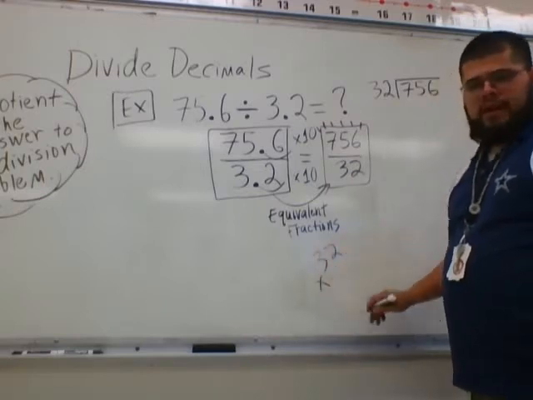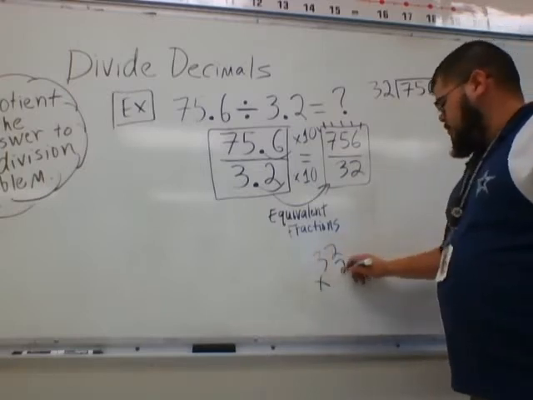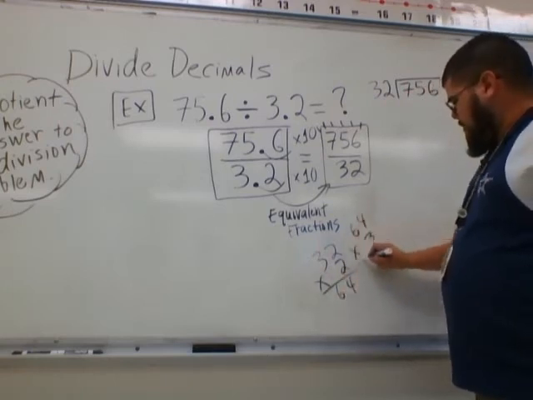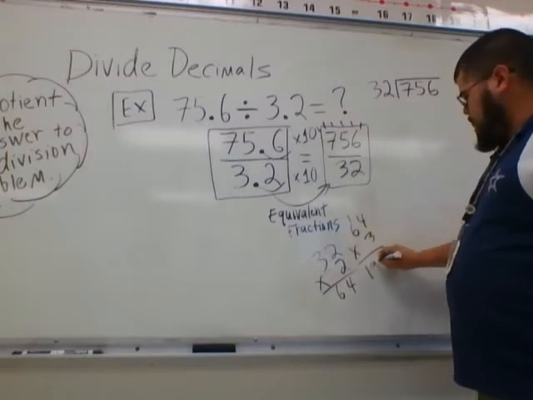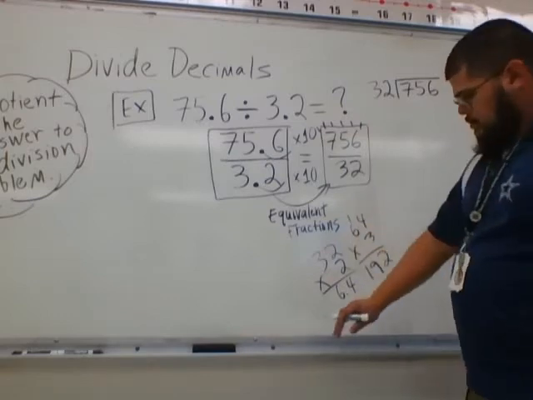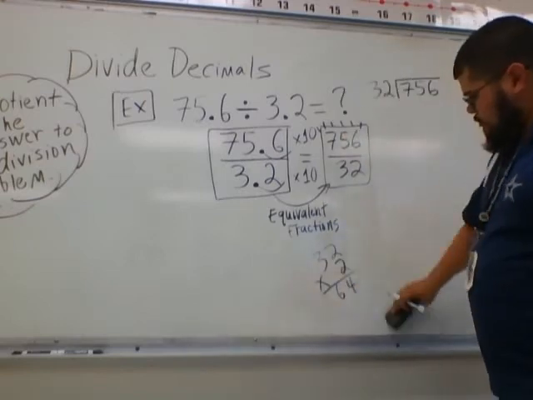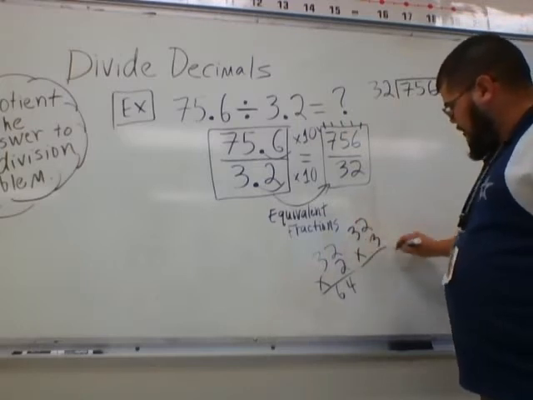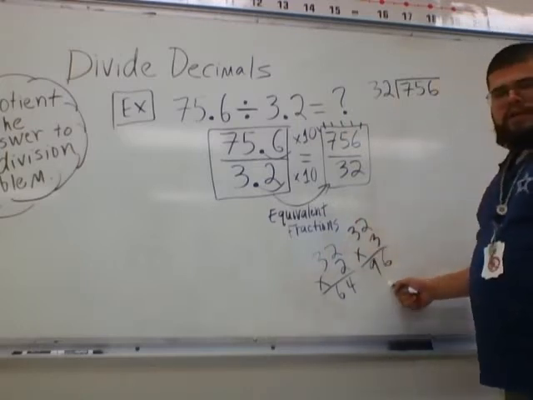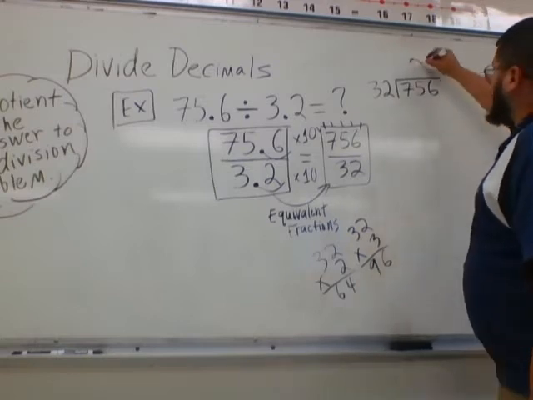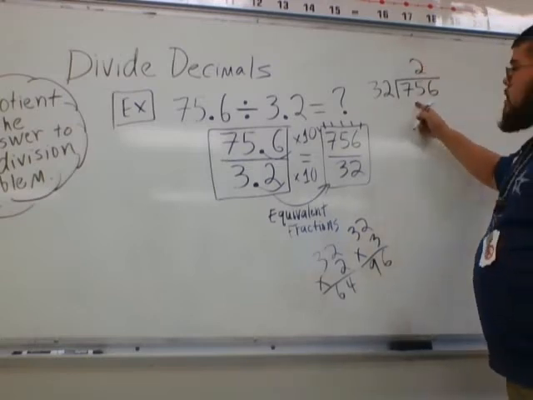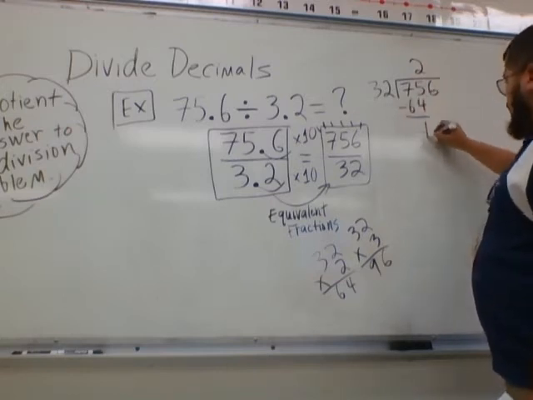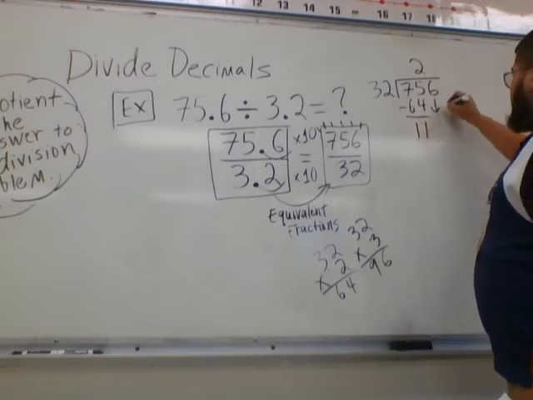You have to do this on your paper, right? 32 times, let's say, 2. We're going to get 64, right? Let's see if we can go one more up. I think we're going to go over, though, right? That's 12, 1, 18, 19. Oh, no. Let me take that back. See, sometimes we mess up. You don't use the 64. We're still trying to figure out 32. 32 times 3, we end up with 96, right? And so that's too much, so we know we're going to have to use a 2 above the 5, right? Above the 5. So 32 times 2 is 64. Subtract. 5 minus 4 is 1. 7 minus 6 is 1. We're going to bring down this 6.